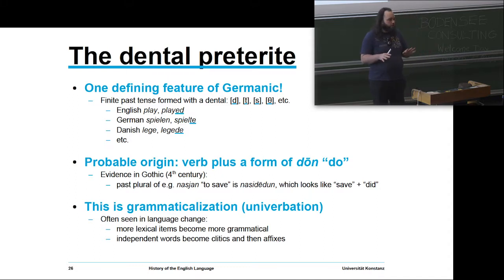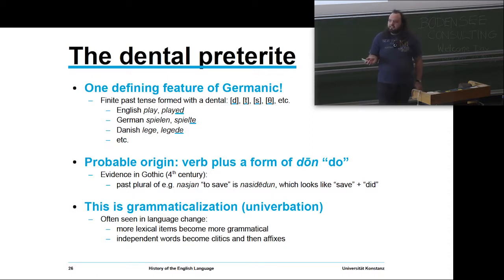They become smaller words, they become bleached, they have less independent conceptual meaning, and they also lose their form. So an independent word will become a clitic, and then an affix. A clitic is a word that is phonologically dependent. So, for instance, some people have said that "nt" in English, in forms like didn't and wouldn't, is a clitic. You can't have "nt" on its own. And then affix, you should all know.